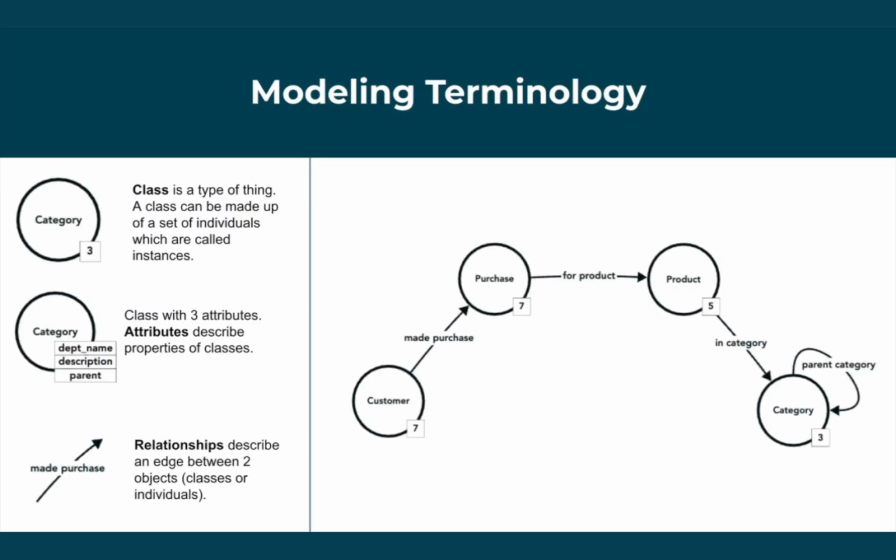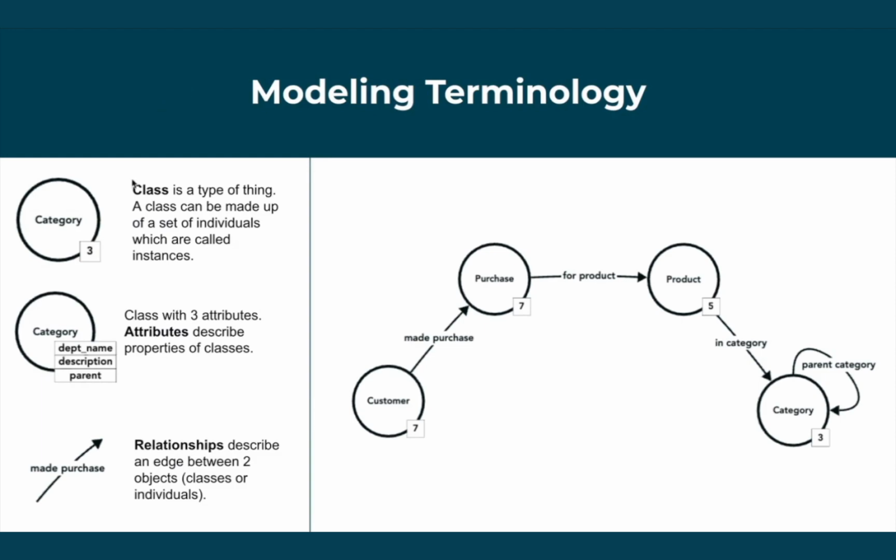Let's talk about some modeling terminology. First of all, we have classes that you're already familiar with from an Explorer perspective, but to define it a bit better, a class defines a set of individuals or instances that share common characteristics or that belong to some category. They're much simpler than classes you might be familiar with from Java or Python or any object-oriented language. There are no methods or functions. Although they do support inheritance, a subclass will automatically have the attributes of its parents.